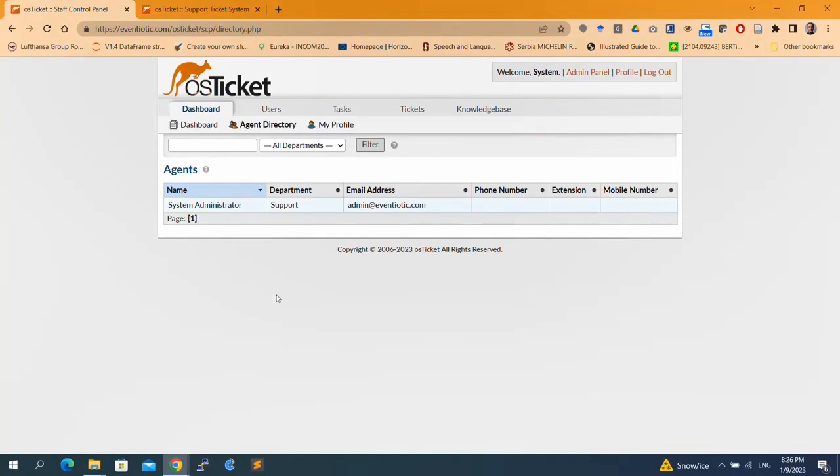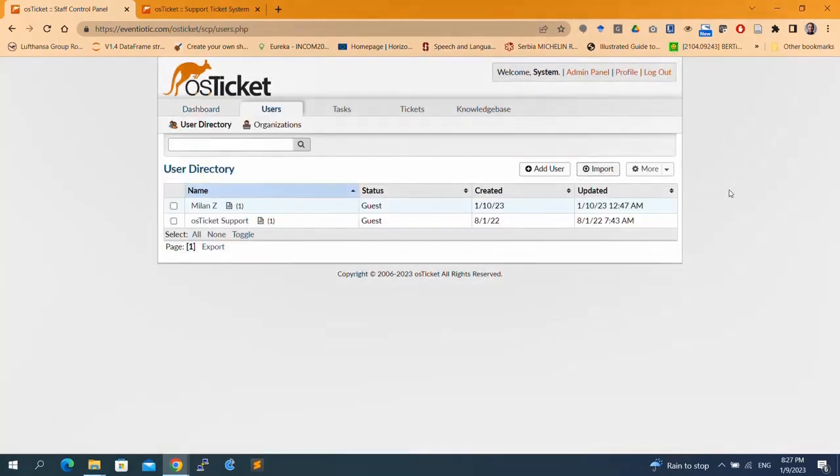Maybe it's a good time to tell you that this installation that I'm showing now is, let's say, completely blank. This is something that you get immediately after installation. So you have to customize this in order to get the osTicket look like it should look, because that is the only way we can work with it. Currently, we have those, let's say, generic departments. We have some agents and users, basically only one, this system administrator. We have those topics, which are not the topics that we would like to use in production.